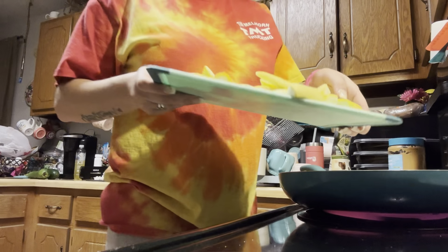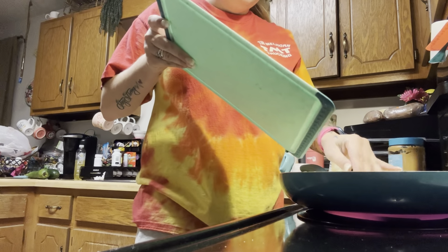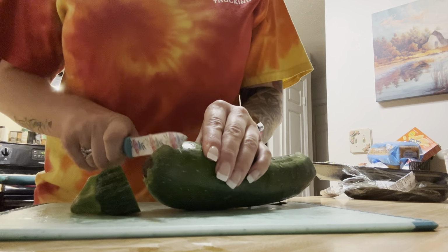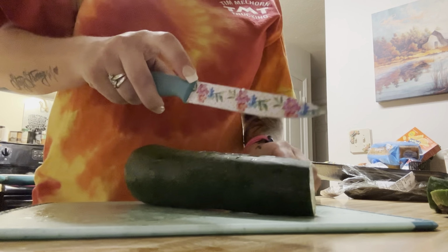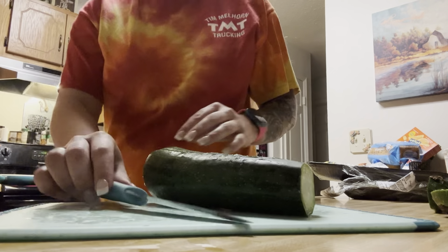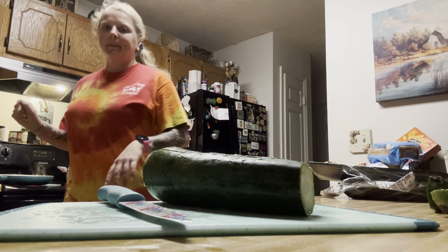Starting to melt, so I'm gonna go ahead and add these, and then I'm gonna go chop up the zucchini. Let that get going. We're back here again. And again, we're just gonna go long ways with it. I need to turn that eye down, I do believe. Hold on. Okay.